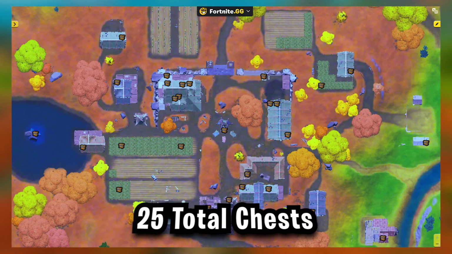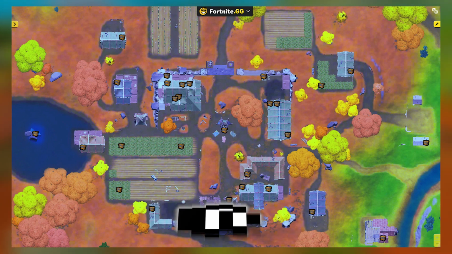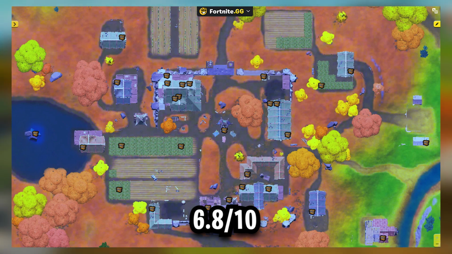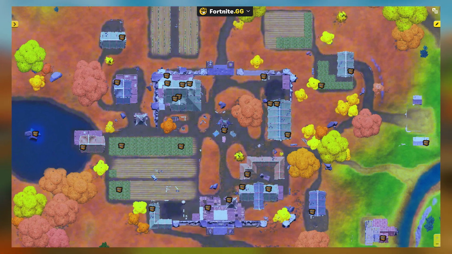So there's going to be 25 total chest spawns at Colossal Crops, which is about middle of the road. I'd give that like a 6 or 7 out of 10 as far as the POI and number of chest spawns that go with it.